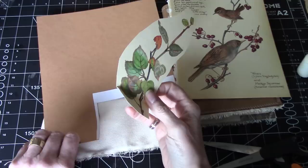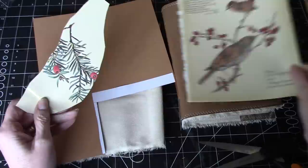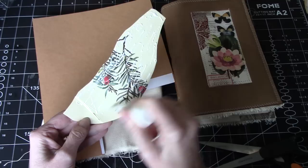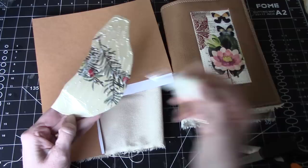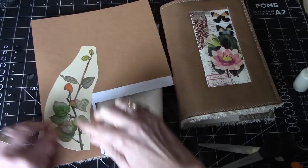And my thought is, it's a shame that I lost that. Beautiful, those beautiful berries. I'll set this aside, because, you know, that could happen too. So I'm just going to glue this down. And I'm just trying to put a lot of glue across the back here to make sure I have most bits glued. Set it here, and then we'll fussy cut it after it's already attached. That way we don't have to cut it twice. That's my thought anyway. And this will make it really nice and firm, give it some good heft.